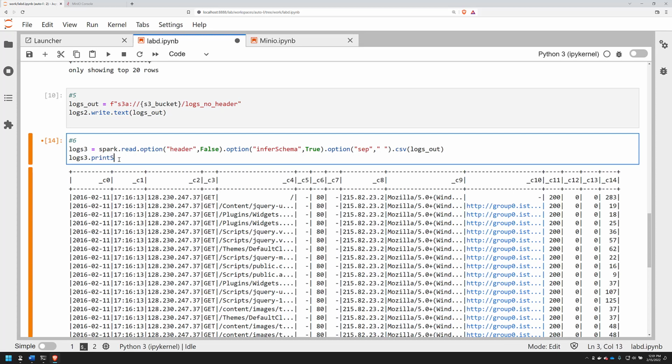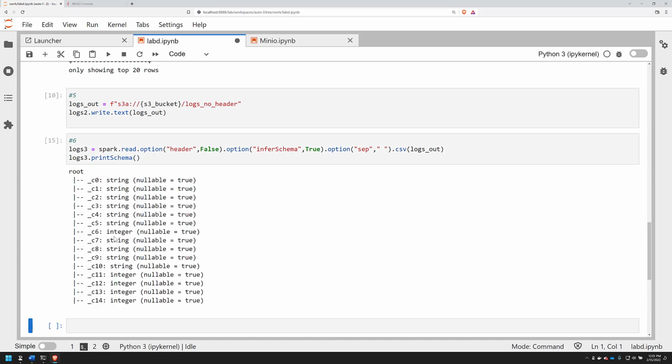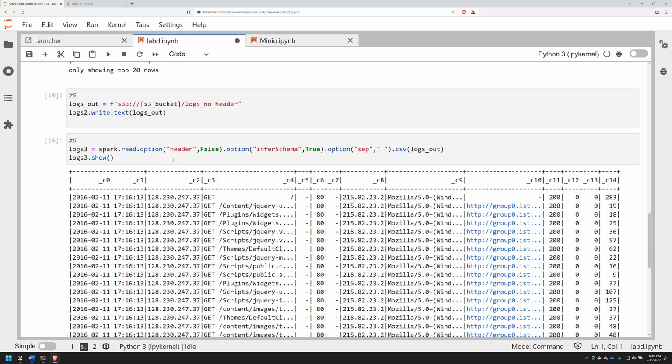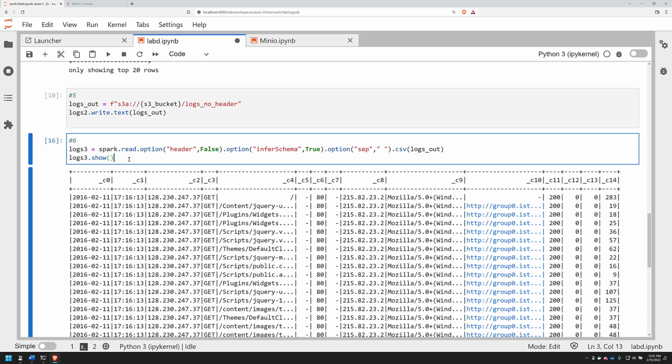Now, what did that buy me, by the way? If I print schema now, some of these are not string types. Some of these are integer types. See that? That's what infer schema gets you. Not everything will come in as a string. Some things will come in as integers or doubles. Unfortunately, it does not parse dates. So you see that the date and the time columns, which were the first two columns, still come in as string. Again, you signed up to do the walkthrough, so you get not only the answers, but a tutorial to go with it. Sorry. Or maybe I'm not sorry.